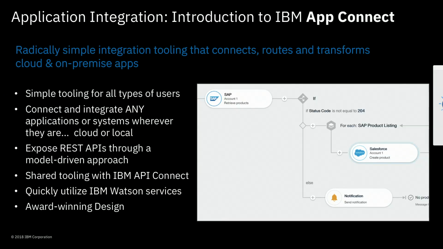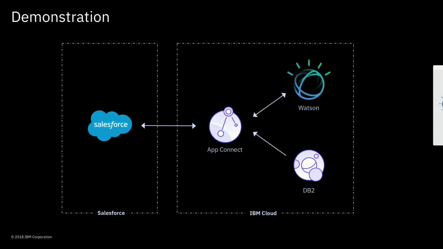In addition to being able to build these kinds of request response flows, we also have the ability to build APIs. Through the same simple drag and drop tooling you'll see here, you can mash up APIs and very quickly and easily create new integrated APIs that you want to expose, that you could then take and govern through our API Connect tooling, providing that lifecycle management around APIs. Okay, so with that, let's jump into the demonstration itself.